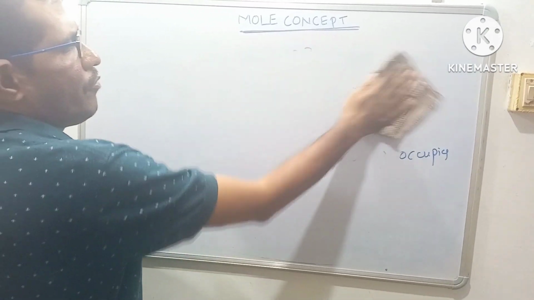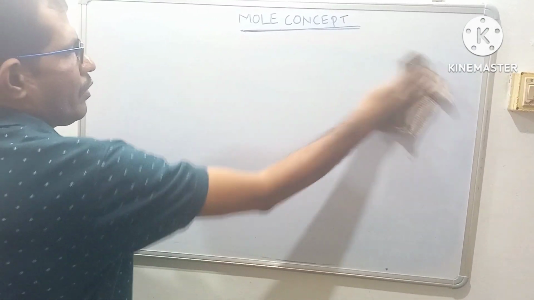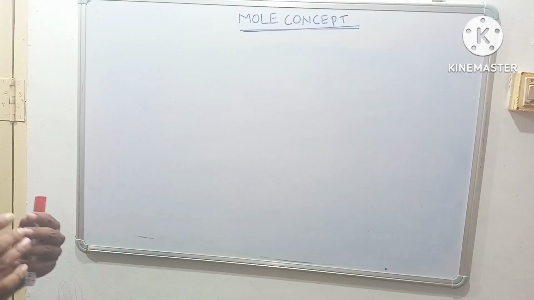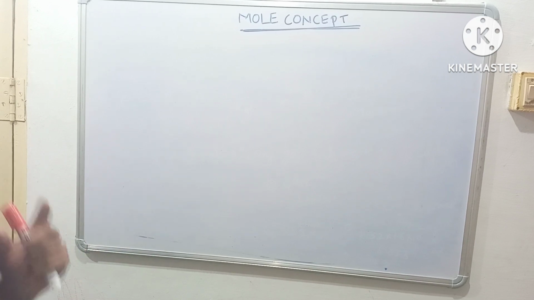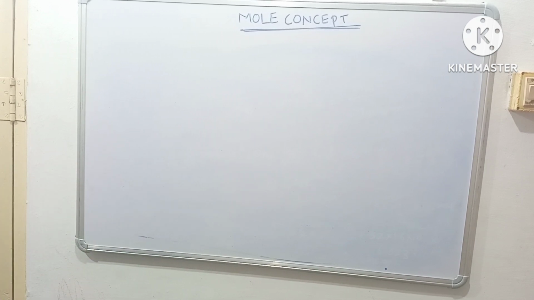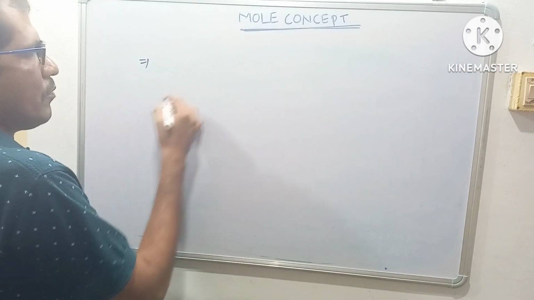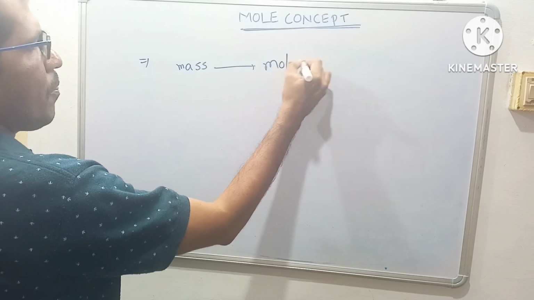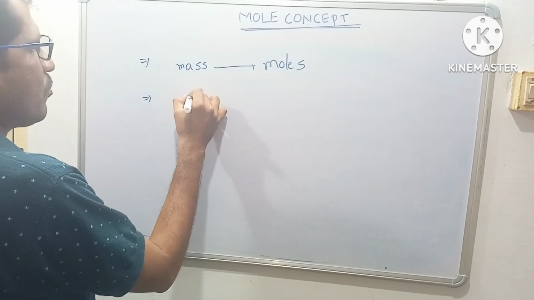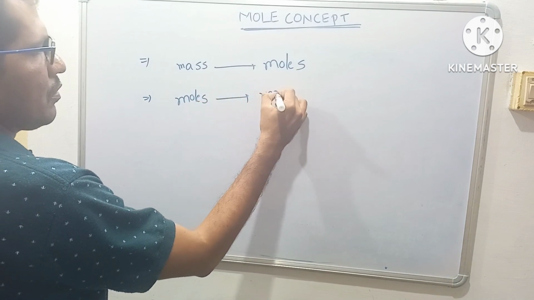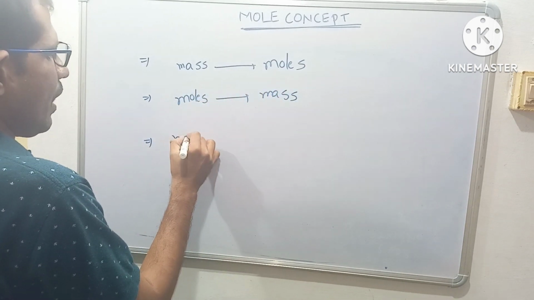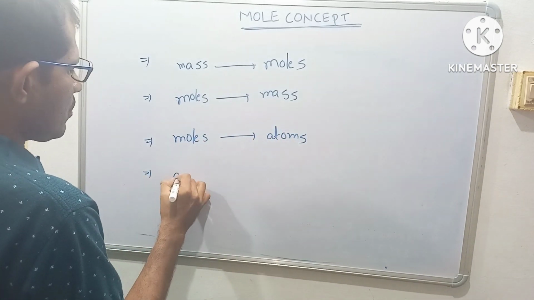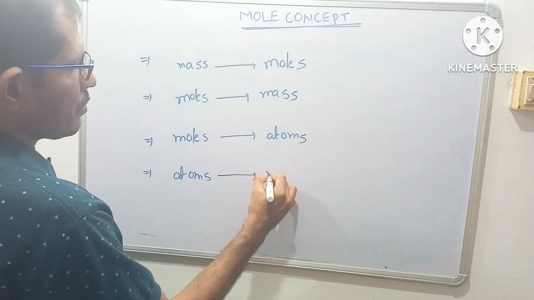Now I will show you how to approach problems in mole concept. We need to go for a new approach to solve the problems for mole concept, right? First, we have conversions in mole concept: we are going to convert mass to moles, next moles to mass, and moles to atoms, right? And atoms to moles.